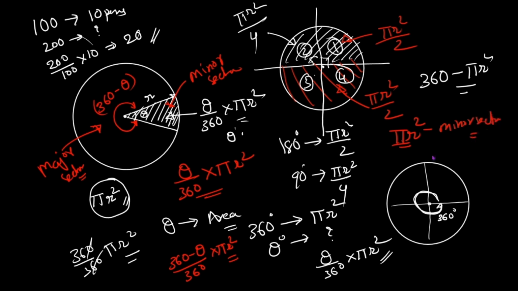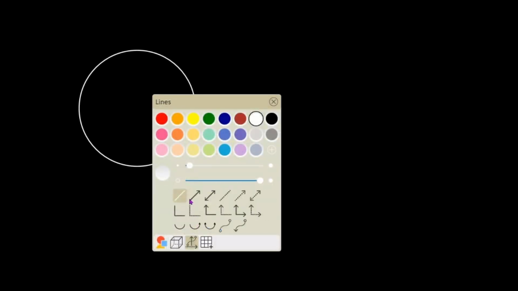Now we will see the segment. We take a circle. For example, there is a line, I'm just drawing a line. The line is intersecting the circle. Then it cuts at two locations on the circle. Let's take this as B and this as A. This AB we call the chord of the circle.